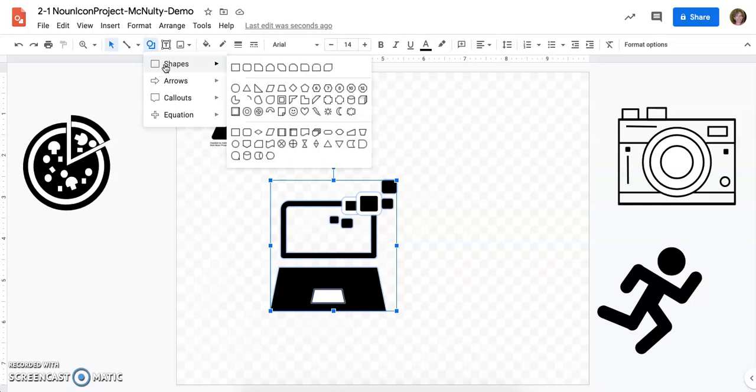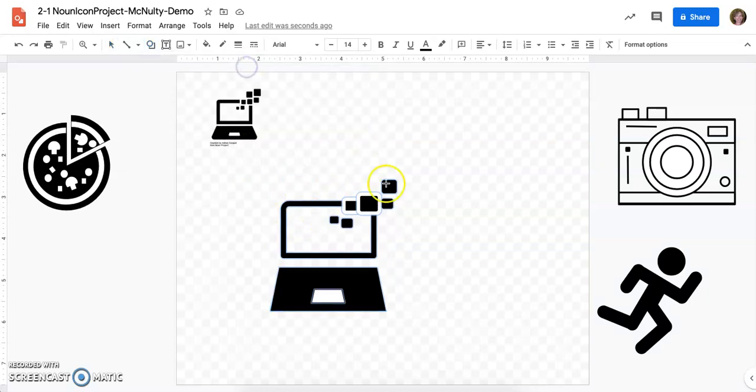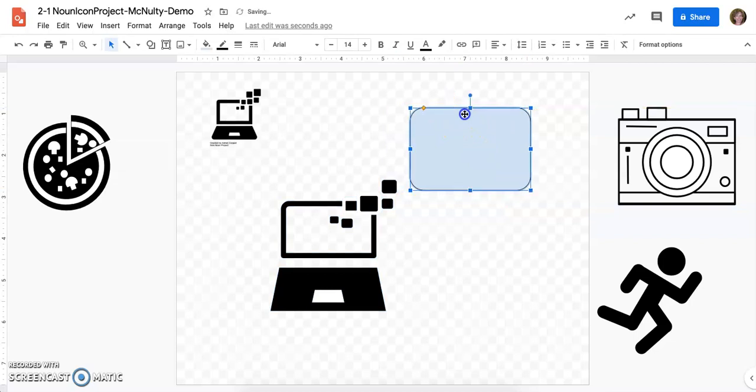What I found was a rounded rectangle. I found one that I could adjust the size of. So let's start with the rounded rectangle. What I did was draw out a shape that I thought looked like the screen, over here a little bit.